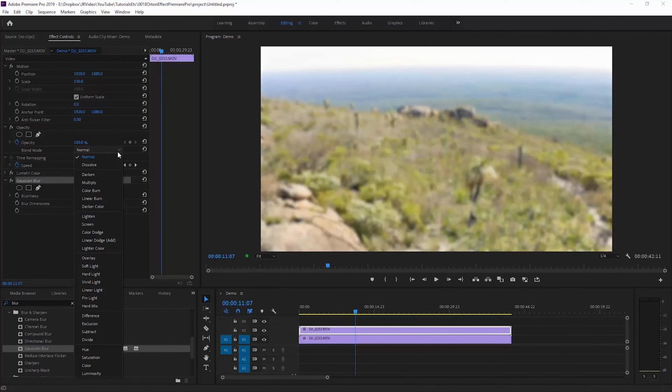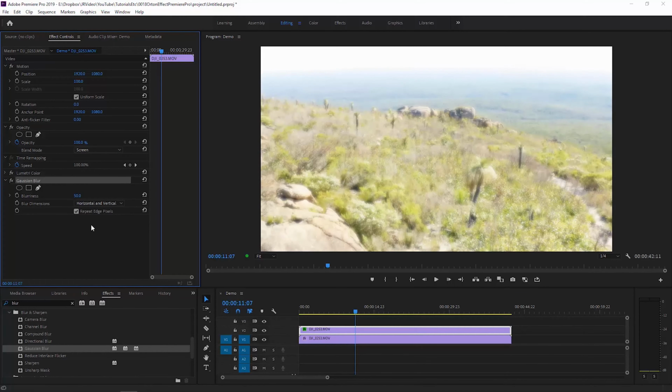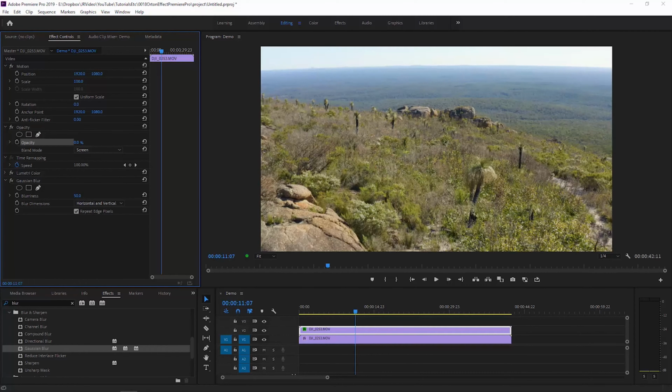And we're going to change this blending mode to screen. The next thing we want to do is actually modify this opacity setting and decide how much of the underlying layer gets shown. Remember that this bottom layer is the original video with no blurring or overexposure. So the first thing I'm going to do is turn off animation for this opacity, and we're going to start reducing this. If I take this all the way down to 0, notice that things look the same as the starting image, and that's because we've not got any of this top layer showing.